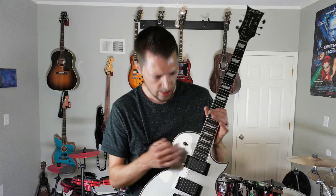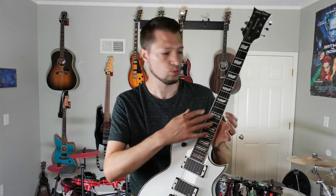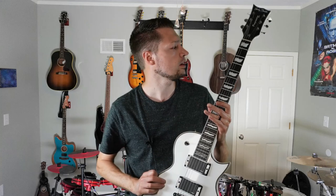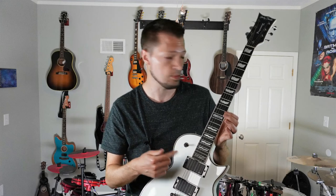Another pet peeve of mine for cheap guitars is when they've got a light rosewood and it's not real dark, but this is a deep, rich wood, almost looks like a light ebony, and I really like the way the fretboard looks. So I don't think you're going to have any problems with the quality of the fretboard. That seems to be where they spent most of their time and money.